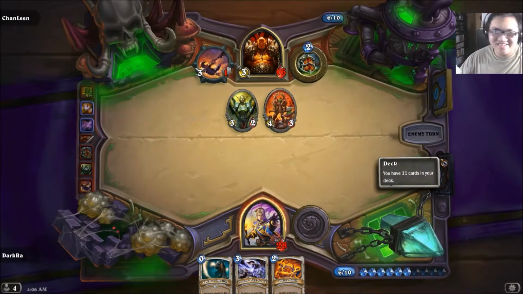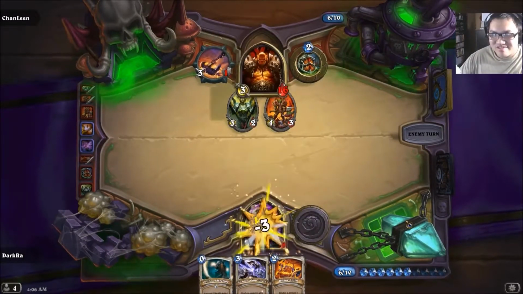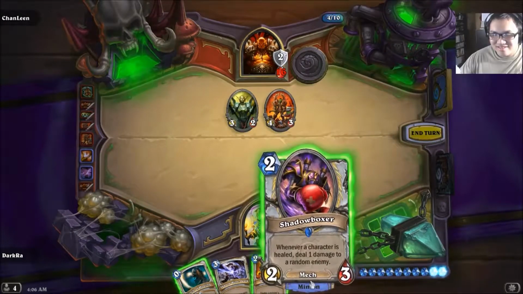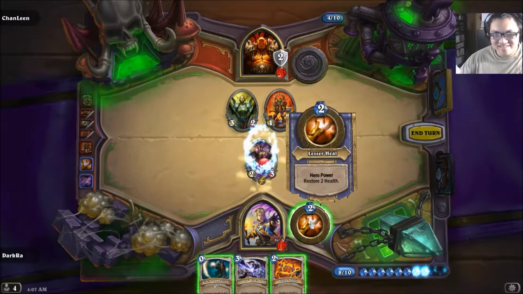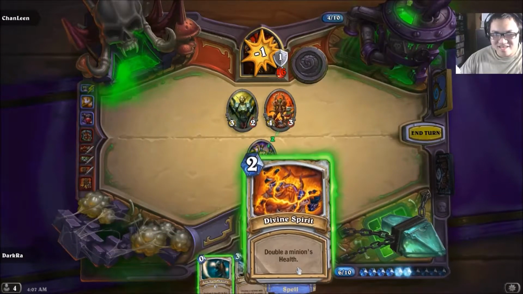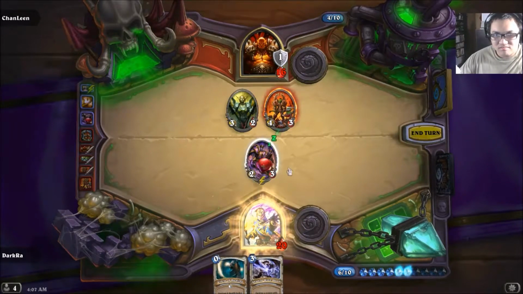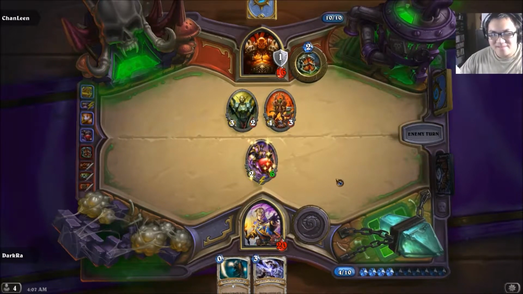Oh my god, that charge is gonna kill me. Oh my. Well, at least he doesn't have any more of those. Ooh. Okay, come on. Whenever a character is healed, deal 1. Oh my goodness. I'm gonna do that. Oh, hey, that worked. Deal. I'm gonna do that just because I want it alive a little bit longer. Just a little bit longer.